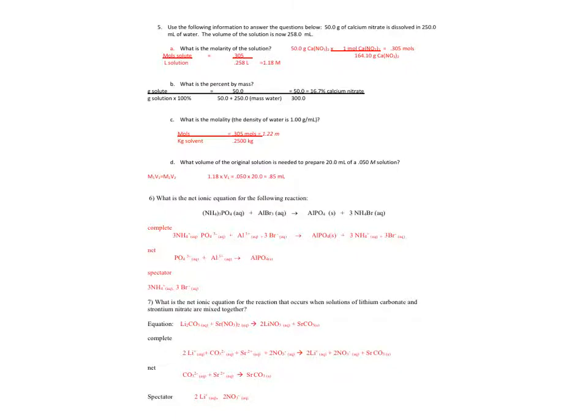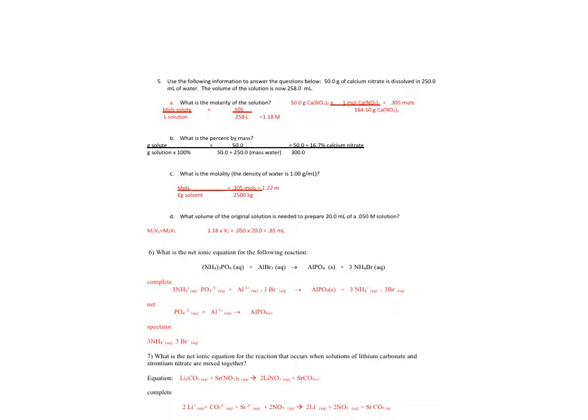All right, so our next problems on here, we're looking at some of our math equations. So the first thing is if you're doing molarity or molality, and you want moles, you want to make sure you're using the number that's just the solute. So what I know here is that I have 50 grams of calcium nitrate, but I need to make sure then I know how to write that formula. So calcium, I know, is in the 2 plus column. Nitrate, I see, does not end in IDE, so it's a polyatomic.